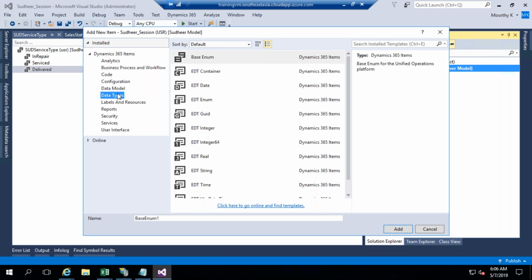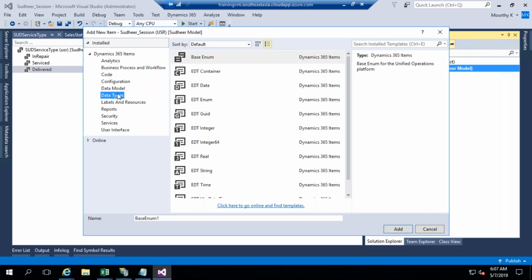Container is a new type. We don't have it in .NET or other places. A container is kind of an array, so within one field you can store multiple values, like 1, comma 2, comma 3. Are they the same type or different types? Good question, I'll confirm. I think different types can also be stored.